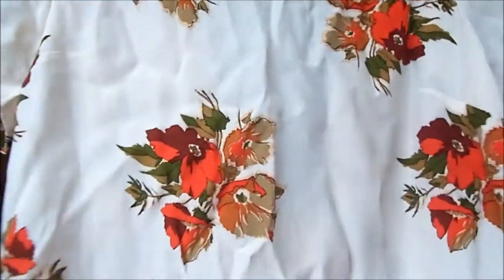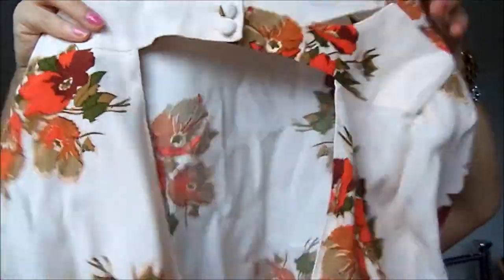The next thing I have is this blouse from Topshop. It's been in the bag so it's quite crumpled, and I haven't worn it just for you guys. It's this floral blouse and as you can see on the back it's got buttons at the top and then it's sort of backless. It's really nice — I think this would look nice dressed up or you can dress it down with a pair of jeans. The blouse was £34 and the dress was £45. They do student discount in there, so if you can get a discount it works out cheaper.